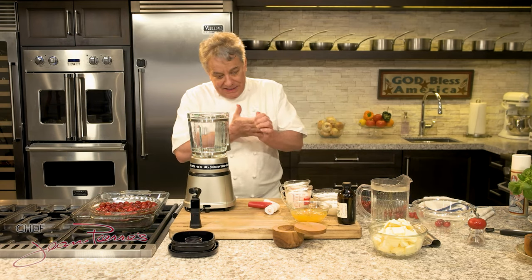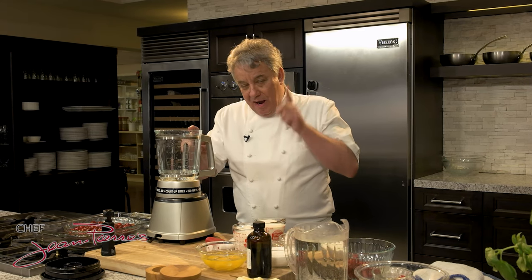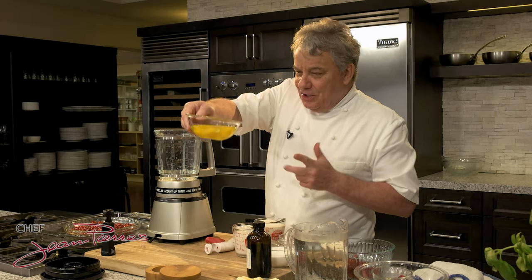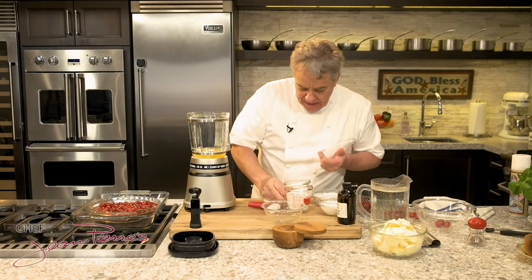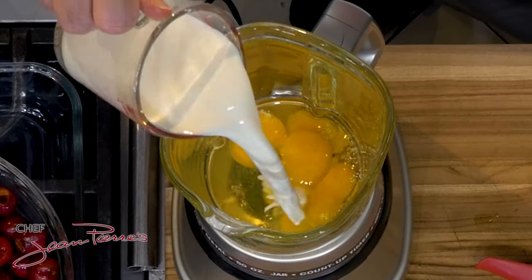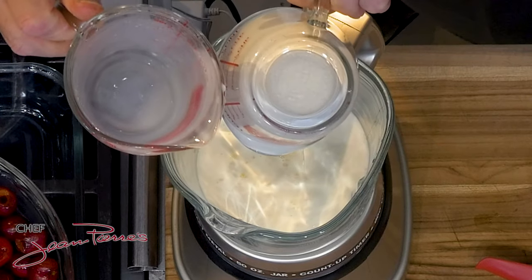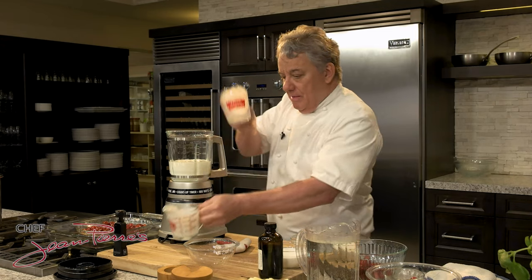And now we're going to make the custard. If you cannot do this dessert, you have an issue, okay? I don't know what it is, but it's an issue. So look, this is very simple. 5 eggs. All right. A cup of half and half. A cup of cream. If you don't have half and half, then use milk. It works with milk also. It really does work with milk, right?